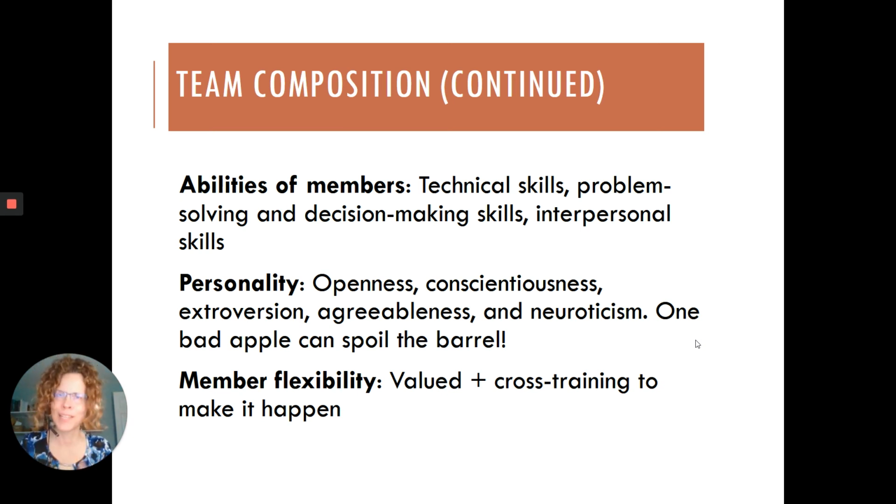Not a lot of neuroticism. We don't want people so anxious that they can't move forward, but a little bit of neuroticism gets people focused on deadlines, and that matters. In terms of personality, if you've got one bad apple, that can spoil the barrel, right? One person can make it so that nobody wants to work in the group.